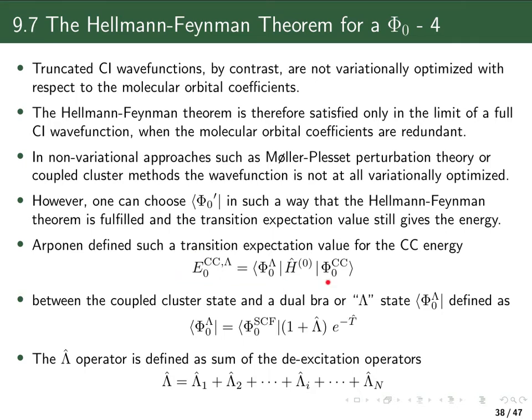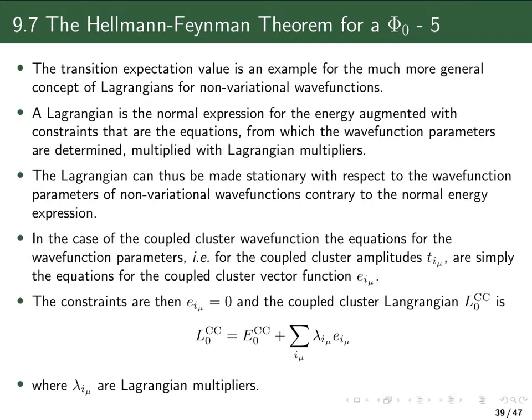Defining the coupled cluster energy in this way, or calculating it in this way with this dual state or lambda state, the Hellmann-Feynman theorem is then fulfilled, at least partially fulfilled, meaning it is fulfilled with respect to the coupled cluster amplitudes. Now, historically this expression came first, but later on one figured out that this transition expectation value is just an example for the much more general concept of Lagrangians for non-variational wave functions.